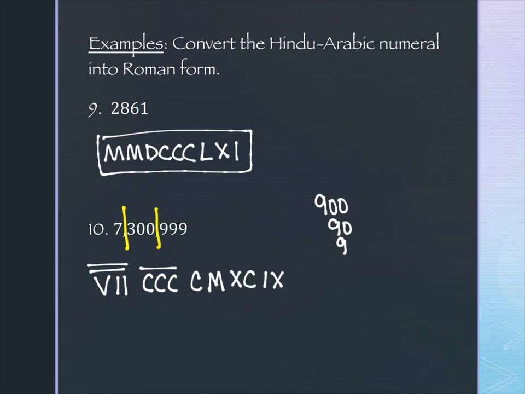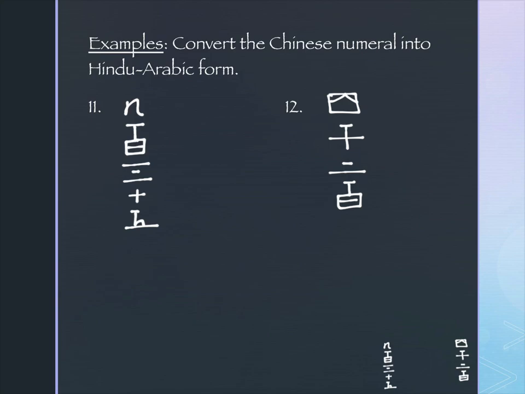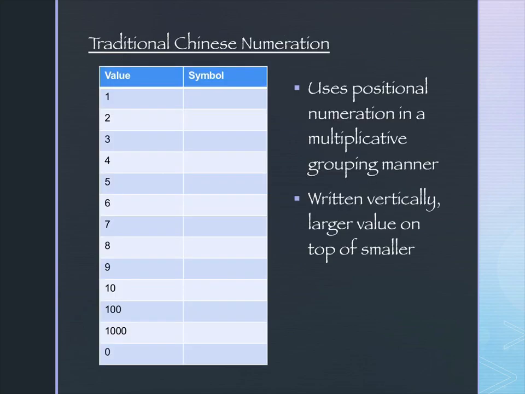Okay. You ready for the last one in this section? This one's the most fun to write. You just thought the last ones were fun. Whoops, the right one. This is traditional Chinese. So they have a lot of symbols. Like, this is more than any of the other systems we've had so far. I've got 1 through 10, and then I've got 100 and 1,000 and a 0. That's the first time we've seen that. First time we've seen a 0.